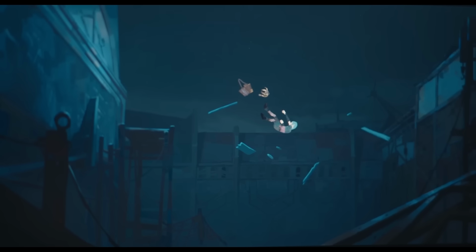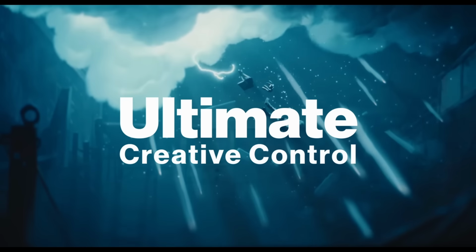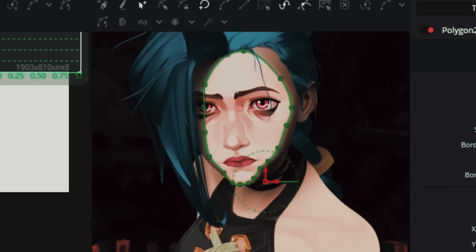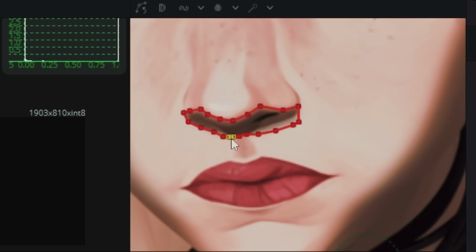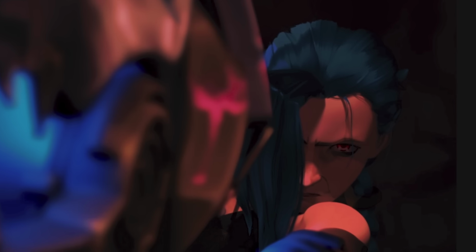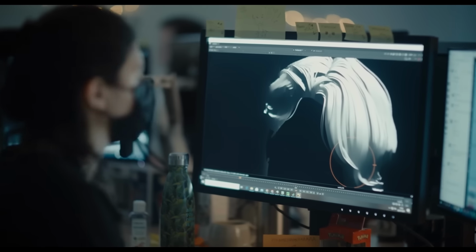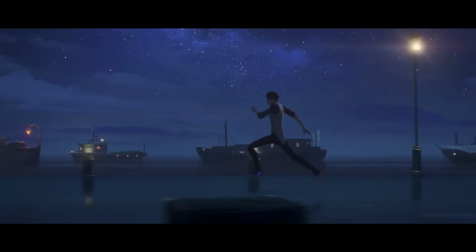The reason why I think they do it that way is because that gives them ultimate creative control. Don't like the shading on the face? Just remove it from where you don't want it and enhance it where you need more. Don't like the hair color? Well, now you can change it. Want to put more emphasis on the eyes? Select only the eyes to brighten them so they stick out more. This ultimate flexibility is, I think, what allowed them to create such a unique animation style in the first place.